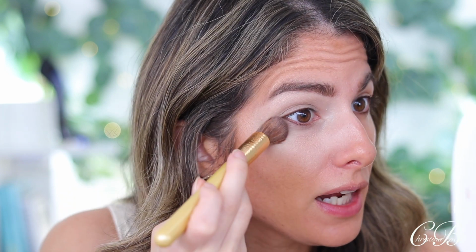So it definitely did a huge brightening effect. And I do see the dark circles look pretty covered. That actually looks really nice, to be honest. Let's see how it sits on the skin. It's not going into my lines right now. Let's see how it sits on the skin, and we're gonna set everything and see how it all comes to be at the end. So, all right, let's do this eye and then let's get into setting the skin.